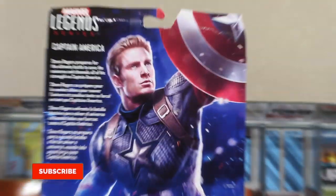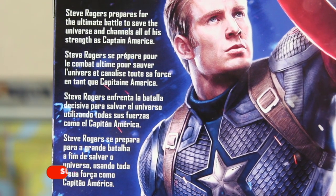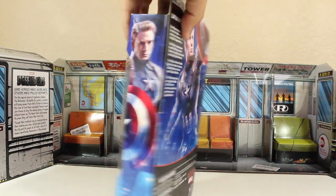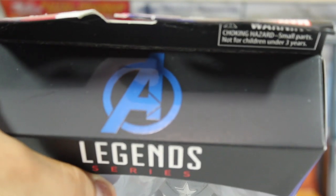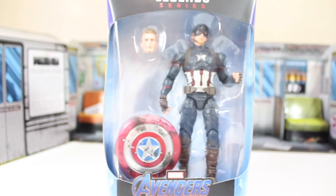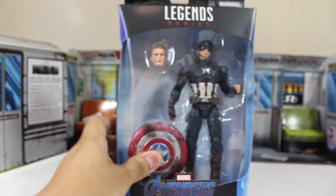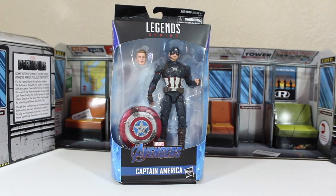The package is very damaged for some reason, but the color is just amazing — the artwork of Chris Evans as Captain America is fantastic. The back says 'Steve Rogers prepares for the ultimate battle to save the universe.' This package does not come with any Build-a-Figure piece; it's just a standalone exclusive. The A logo in blue and purple looks amazing. Something funny and odd is that Thor's hammer is hidden behind Captain America's shield — probably to avoid spoilers, though I don't think that many people haven't seen Endgame at this point.